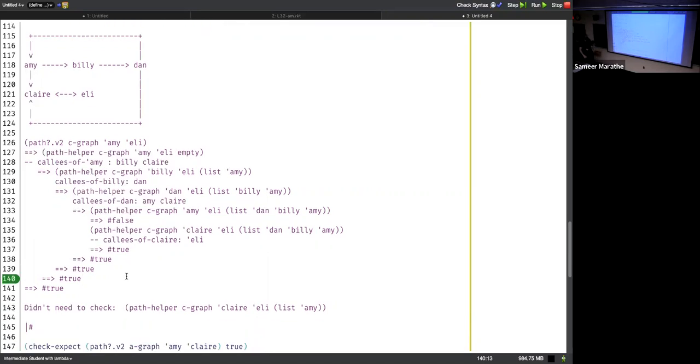So the idea is at each point we have three ways in which the current call to path helper terminates. Either we have seen that node, and we simply return false, or the second argument is actually in the list of callees and we return true, or the list of callees is actually empty, in which case the OR map will return false. Okay, and that's how we terminate.